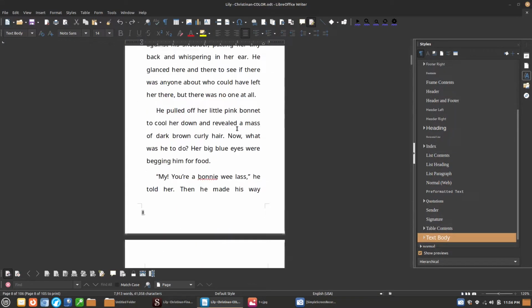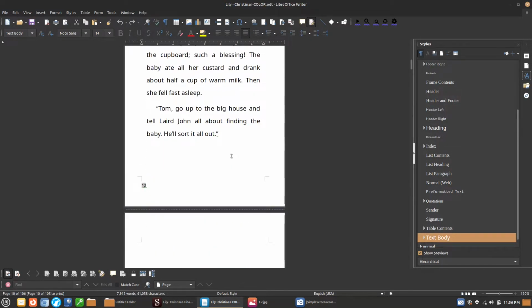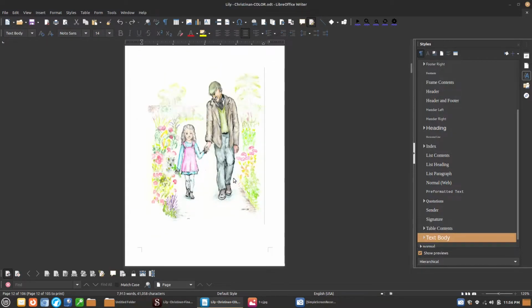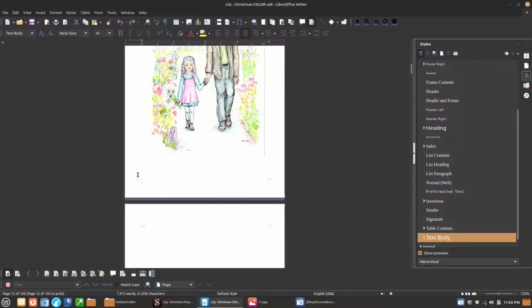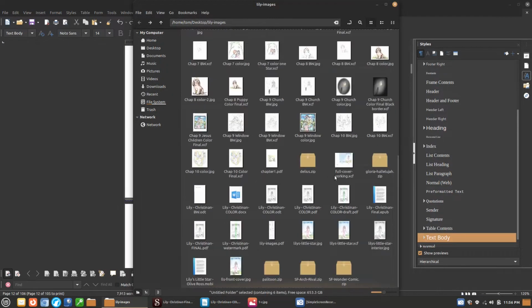This is basically the same image, just a little bit smaller. Here's a separate image. Now, one thing you are going to notice in LibreOffice is it is going to give you this little line. You'll see that around nearly every single image. It's just a marker line, just like these guys down here. They do not actually appear in the final document. Let me pull up the final PDF.